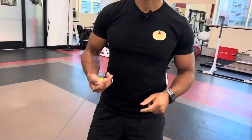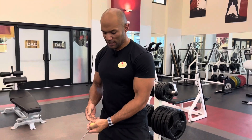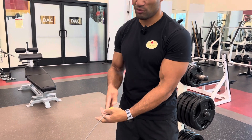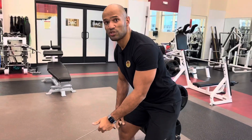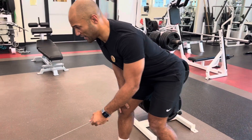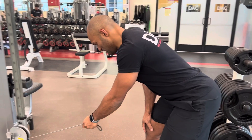Here I'm working my triceps with a movement called the triceps kickback with a cable machine. You can take a handle if you prefer, but I prefer to just grab it without one. From this position, you start by bending over, placing your hands here — not resting on your knee. Try to have a flat back with your face facing the floor.